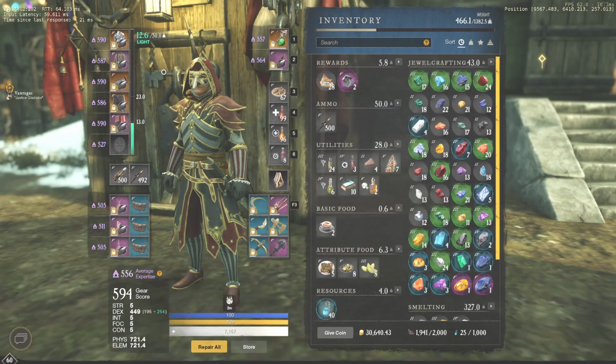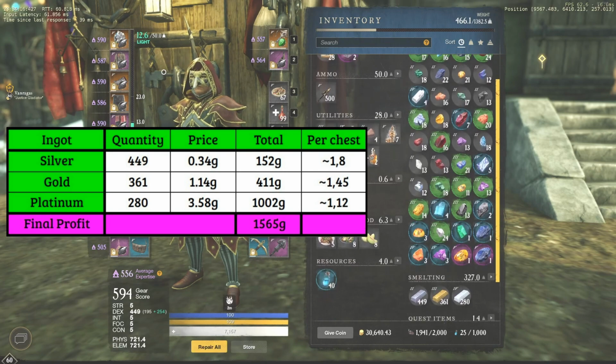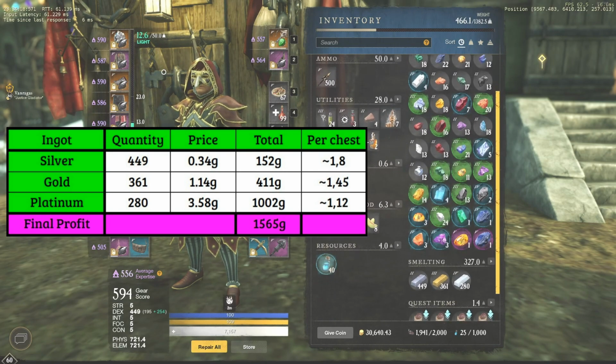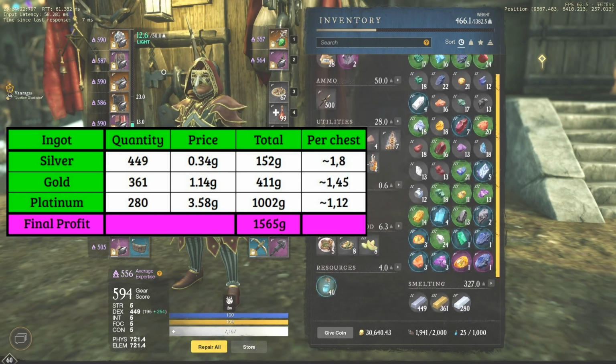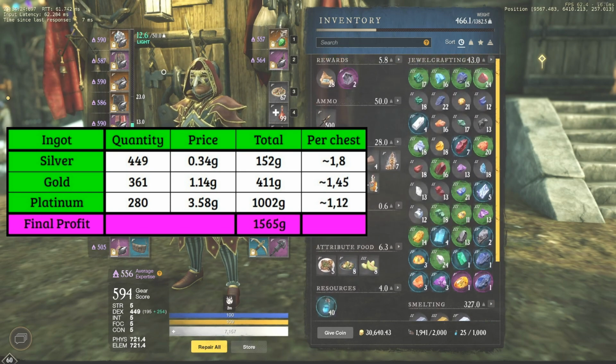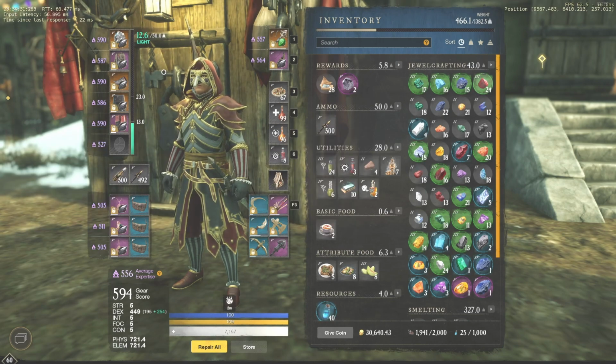Now let me show you the final amount of resources that we obtained. Apart from gems, on average you will get approximately 1.8 silver ingots, 1.45 gold ingots and 1.12 platinum ingots per chest. If I sell ingots on the trading post on my server at this point in time, I will earn approximately 1565 gold. Speaking of gems, the result is the following.